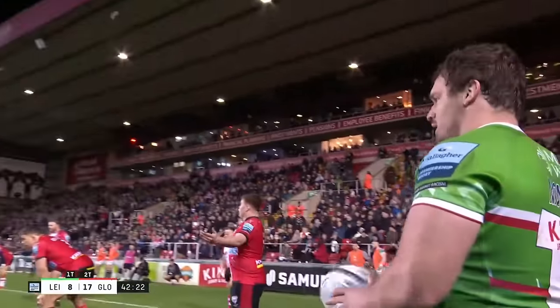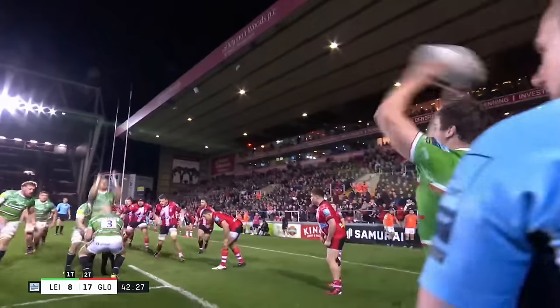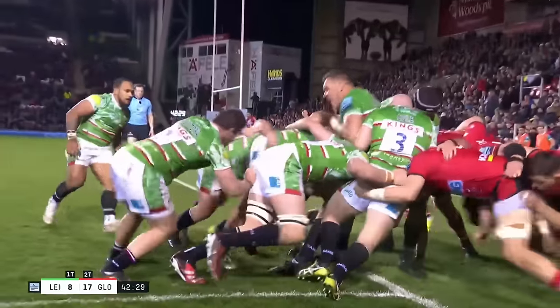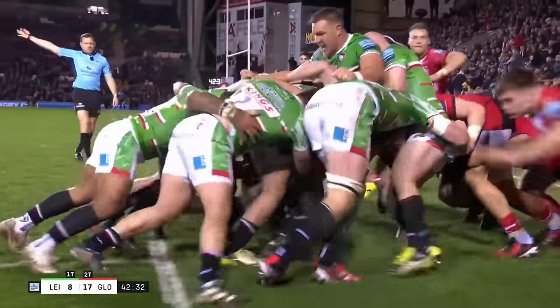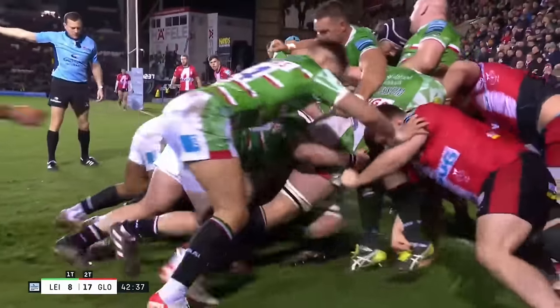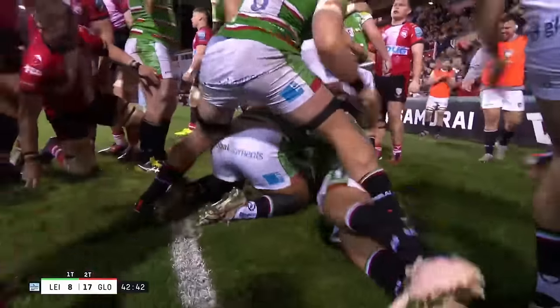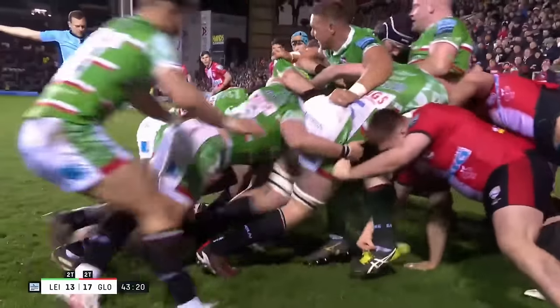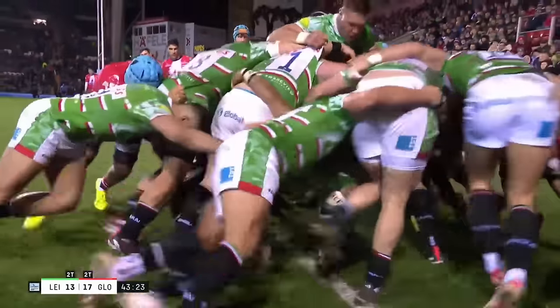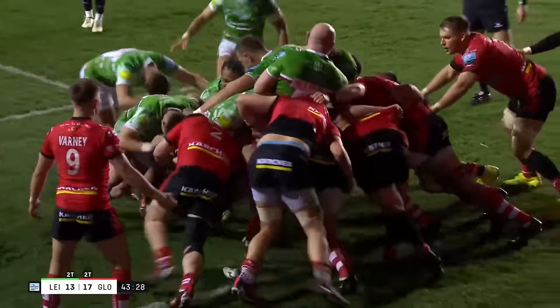Well, it'll be preying on the minds of the Gloucester players, you can be sure about that. What a score here would do for this team, for this crowd right now. It's with Liebenberg, and it's been smuggled back to Montoya, who is so lethal from this range. Old school Leicester, penalty advantage, and the Tigers have it. It's Solomon Ekata, who did so much to drag Leicester up this end of the field, finishing the job, and the Tigers now with a score either side of half-time, which completely changes the picture of this contest.